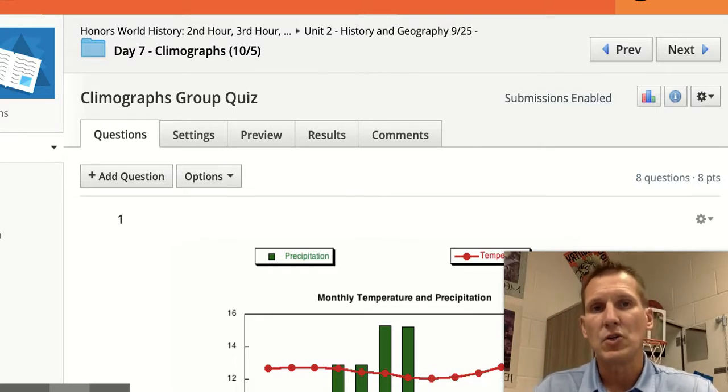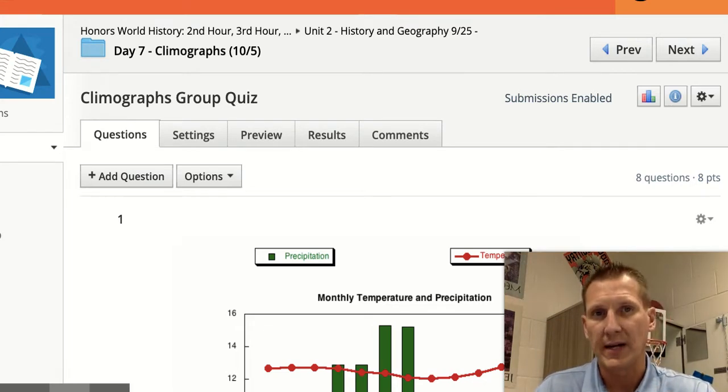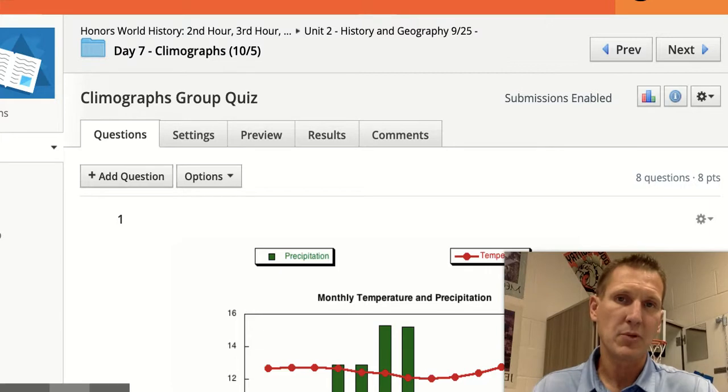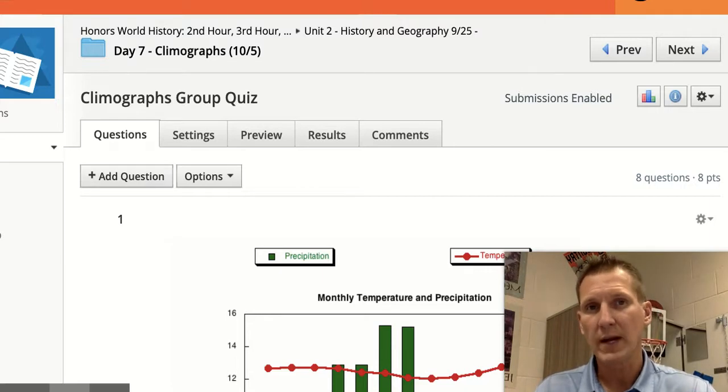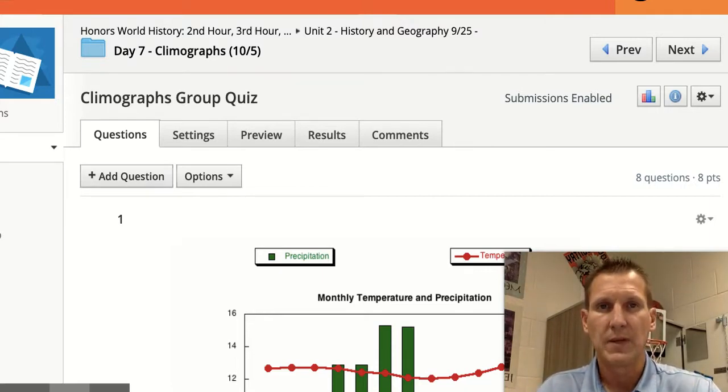One of the things you're going to want to do before you start this lesson is review your biomes. Take a look at each of the biomes that we covered in class, what it's like from a temperature and precipitation standpoint in each of those biomes, as well as what each one of those biomes may look like, where it's located. All of these things are going to help you in today's lesson.